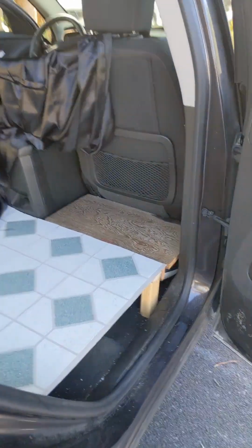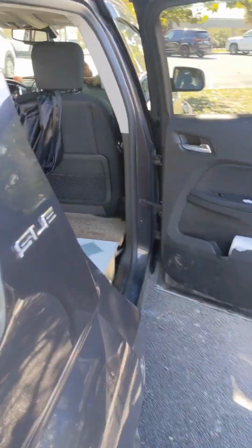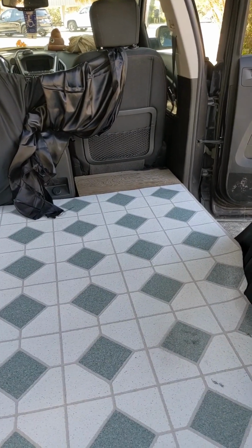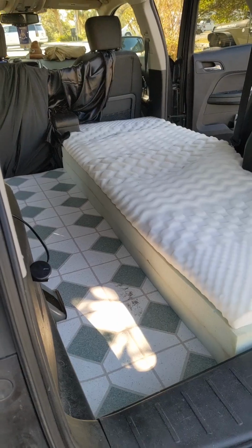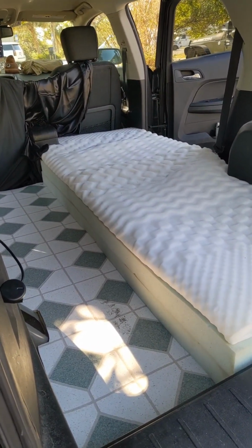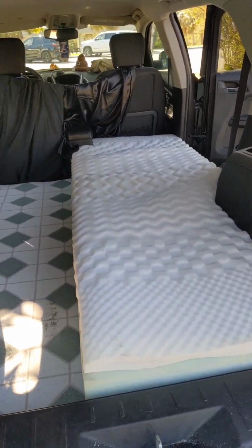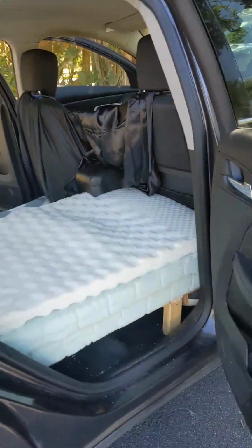What I did was build a little removable platform behind the passenger seat to make more room for my bed, but it can be taken apart quick and somebody can sit in the passenger seat if they feel like it. I took a queen size memory foam and cut it in half, and then made it fit. It was too soft, so I got an egg crate to go on top of it. And you can see how that is.